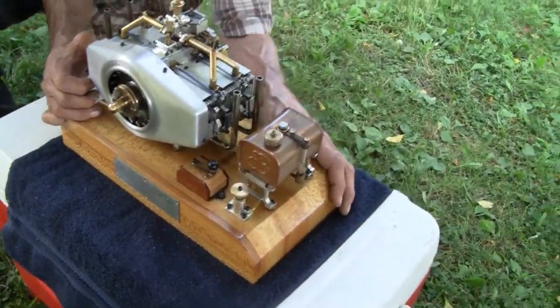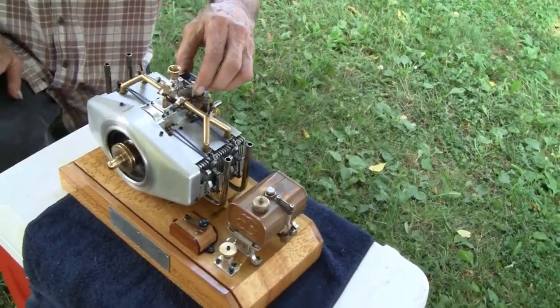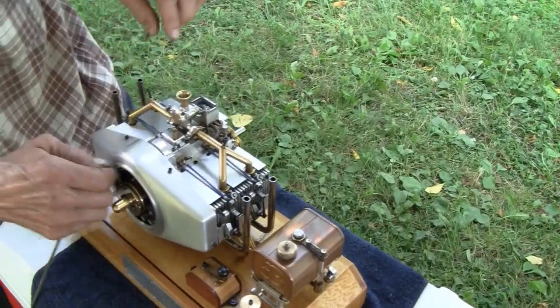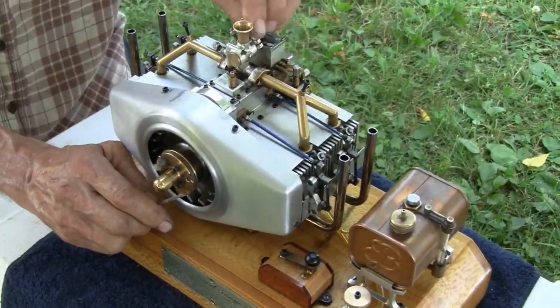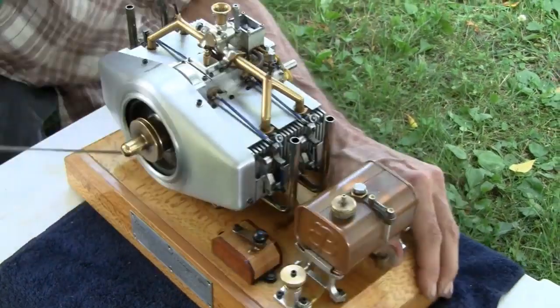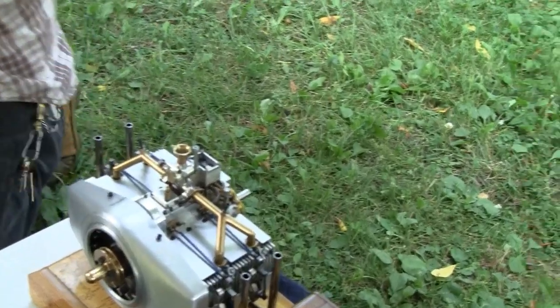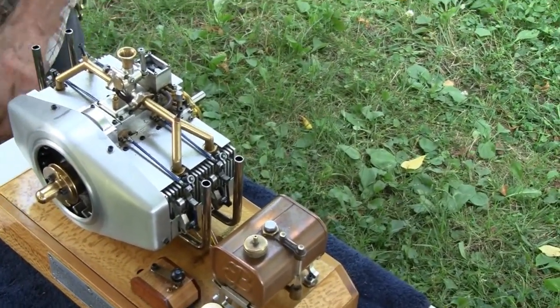Overhead exhaust. Look at that. First pull. Well, you didn't see it, I fine-tuned it, but still. Usually she likes to start up with a little bit of a rock, you know, to get things rolling. There we go. Cool.